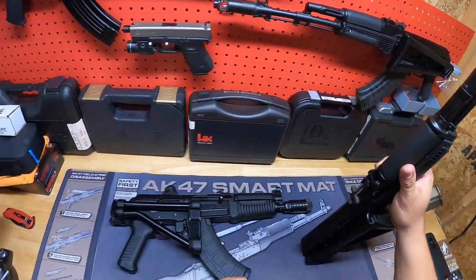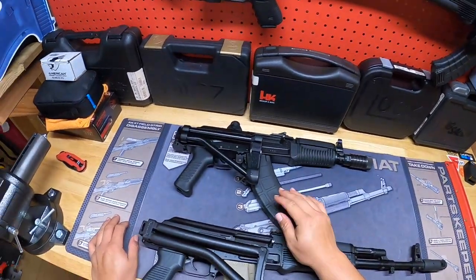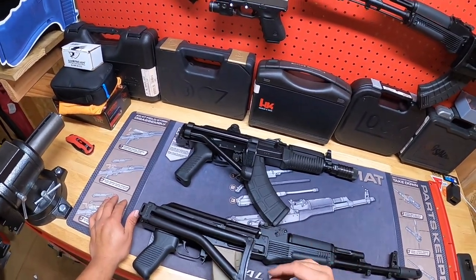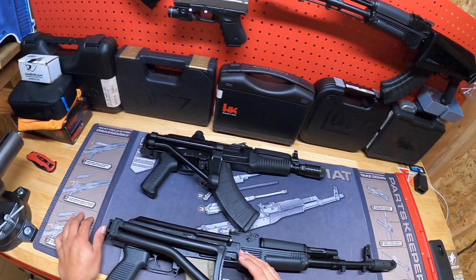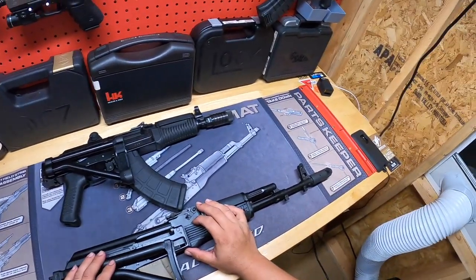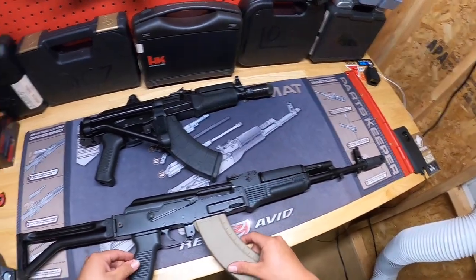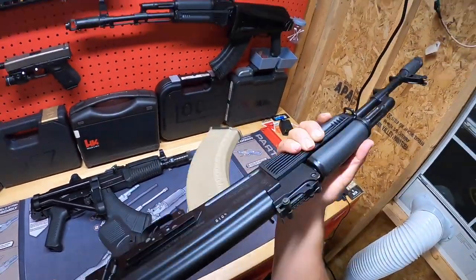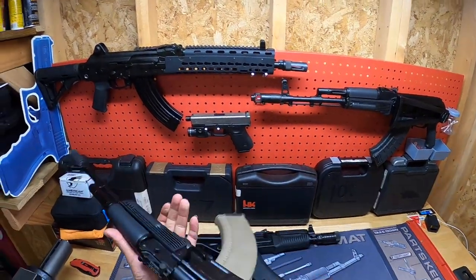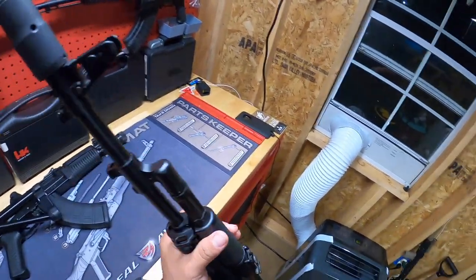Now she looks just like her big brother SAM 7 — look at that side by side, what a beauty. The real reason I got the CNC brace as well is because the stock on this one is NATO length, so it's a little longer. This one fits me very well. I was going to sell this one, but after seeing them together I just can't get rid of the pair — I love them together. I'm also going to send this one to Rifle Dynamics and let them sprinkle their magic on it.